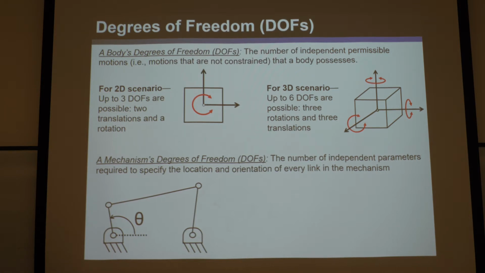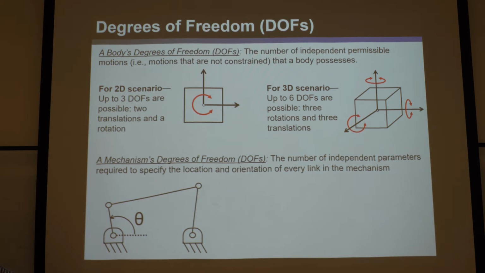But mechanisms are multiple bodies linked together by joints and pairs, okay? Or multiple links joined together by joints and pairs, okay? So links are bodies, okay? And when we talk about a mechanism's degrees of freedom, we're talking about, how can it move? How can all of them move simultaneously? With them all working together, basically. So you're kind of adding degrees of freedom together of the different bodies, but removing the constrained degrees of freedom that it can't move with to give the full mobility, it's called, of the mechanism. So mobility is basically how many degrees of freedom the mechanism achieves, okay?